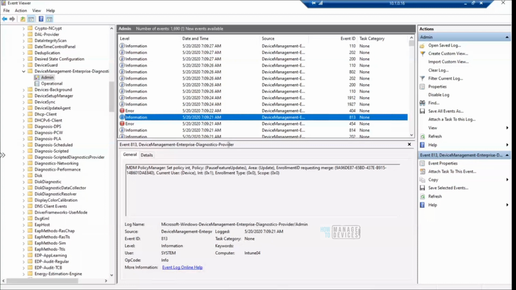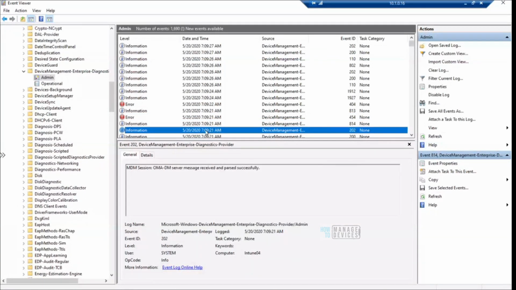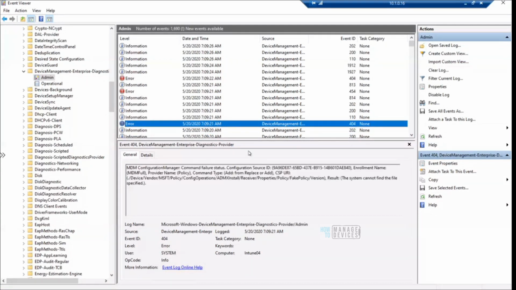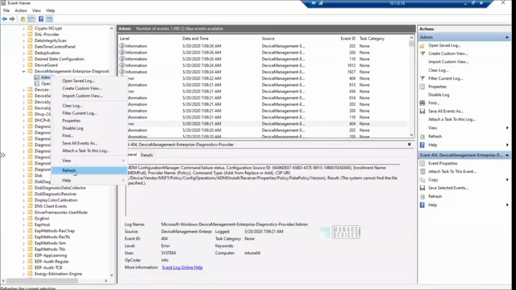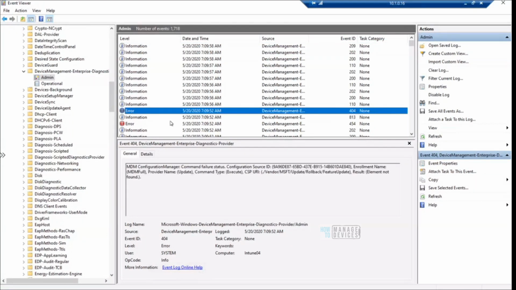Okay, post feature updates, it's fine. Post feature update. Okay, that was another policy which we implemented. Okay, that's fine. And this is the fake policy, the famous fake policy that we can ignore. Let me refresh again and see if there is any update on this. Okay, there's nothing much, so I think it didn't work.